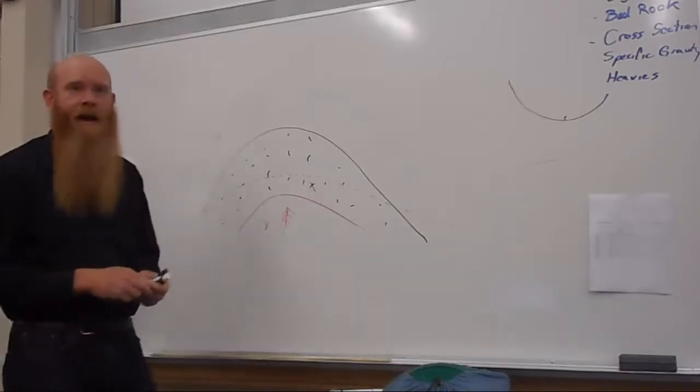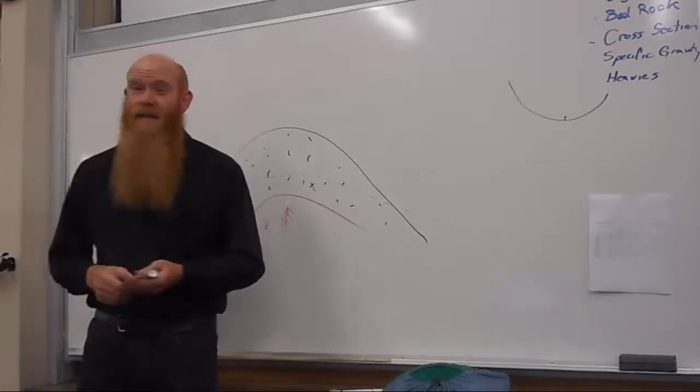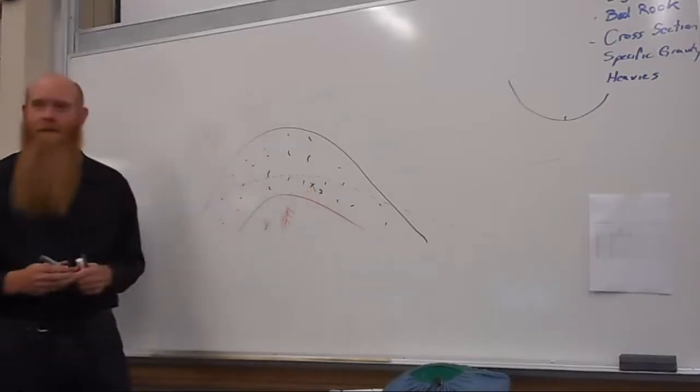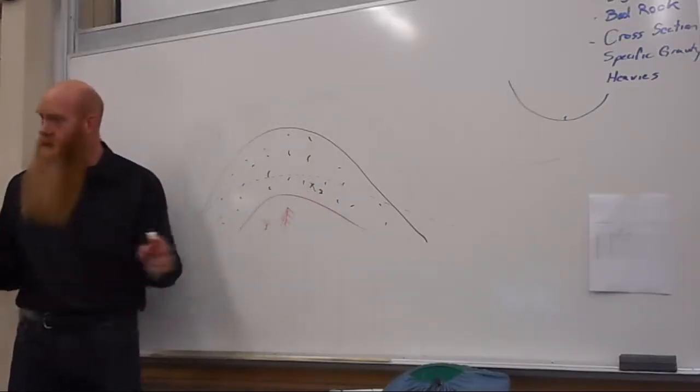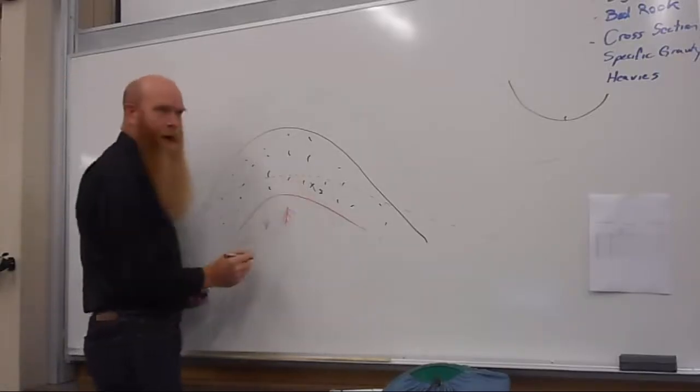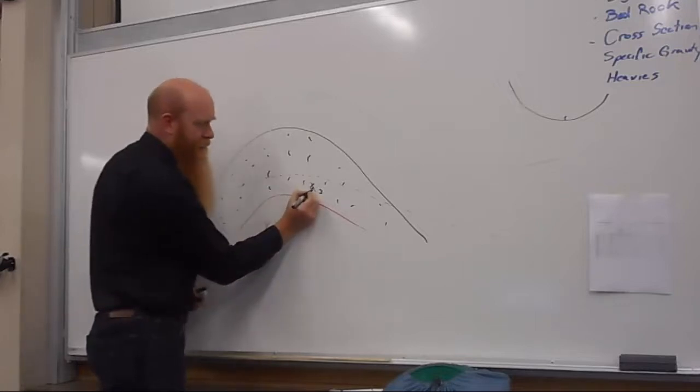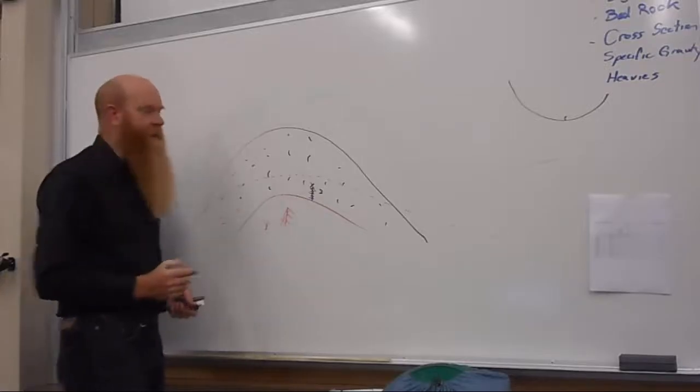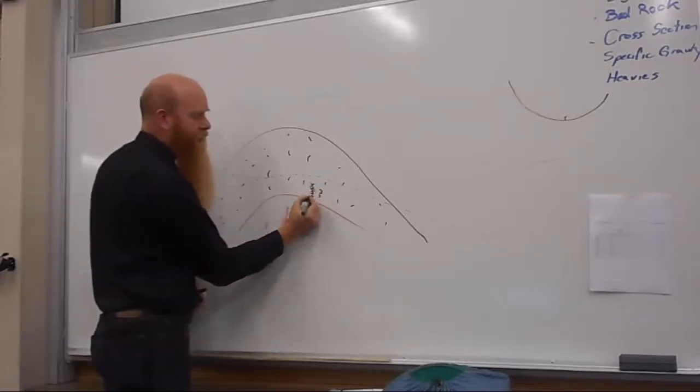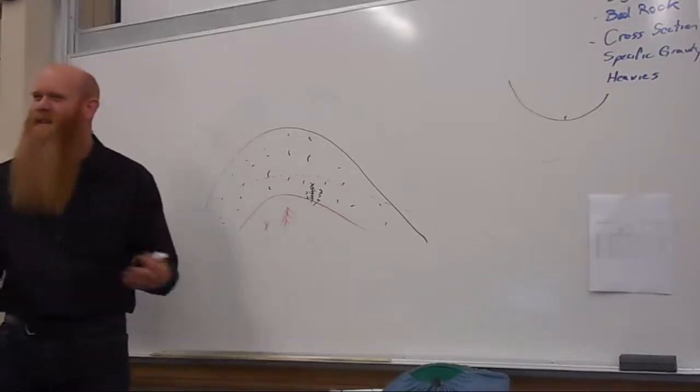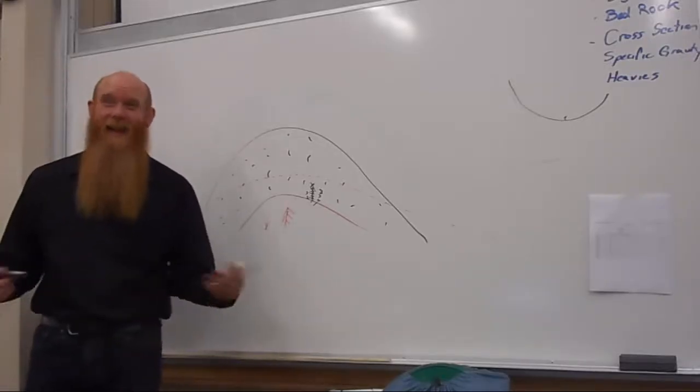I will dig down and do a few pans there and see how much gold I find. Let's say I dig down there and I find three flakes of gold in my pan. Okay, there's three. It doesn't tell me much. I will then start working my way up the bar. I will work there, there. I'll start making a trench basically up the bar and seeing what the gold does. So I had three in the first one, three in the second, three in the third, four, then two, and then one right at the top. Okay, so really the gold didn't get better or worse, it just kind of stayed mediocre.